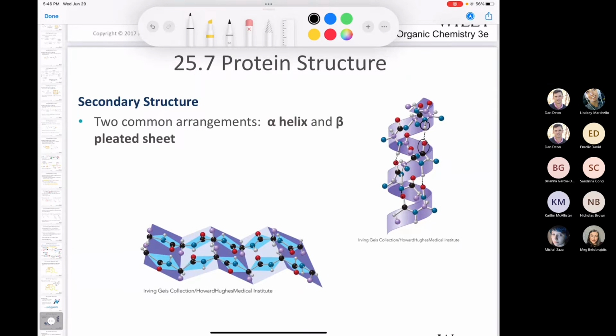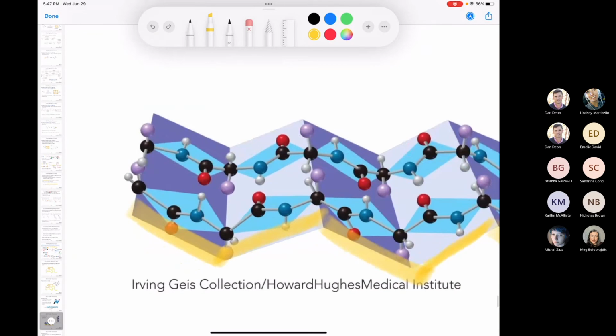And the other one is a beta pleated sheet. There's two types of beta pleated sheets. There's ones that are parallel and anti-parallel. I won't go into the whole detail of that, but what happens is you have two strands that run parallel to each other, and they form kind of this shape that looks like corrugated cardboard, and then they can kind of stack on each other even like that, which is kind of interesting. And again, it's held together by hydrogen bonds. You can see that you have hydrogen bonds in the molecule. There's one here, you have another one here, and so on and so forth.